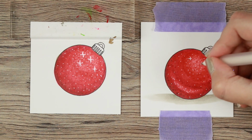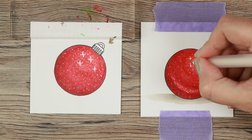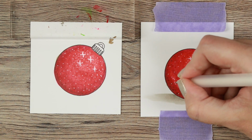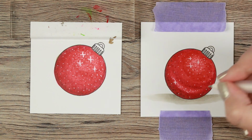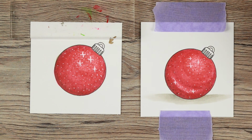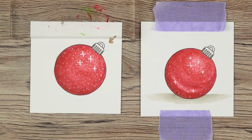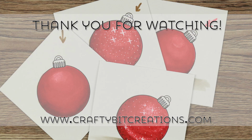And then I'm going in and making these little stars or crosses or whatever you want to call them, that kind of make the glitter look like it's glittering. And I'm making smaller ones at the reflective light and bigger ones at the main light reflection, because that will make it look more glittery up top and a little less glittery at the bottom part. And yeah, that was my how to color glitter tutorial, glitter effects tutorial.